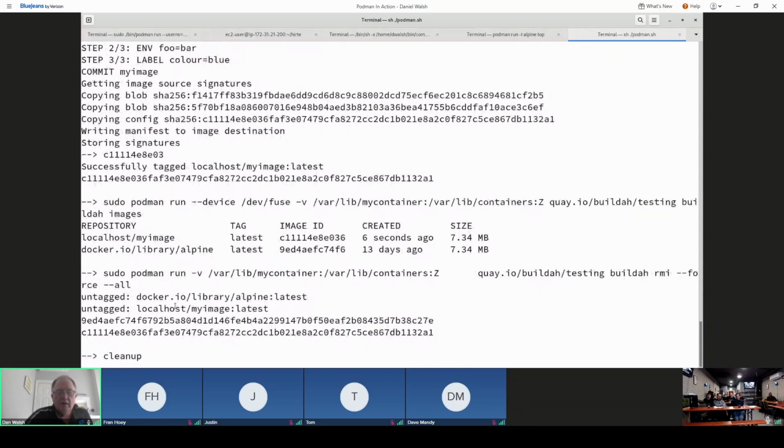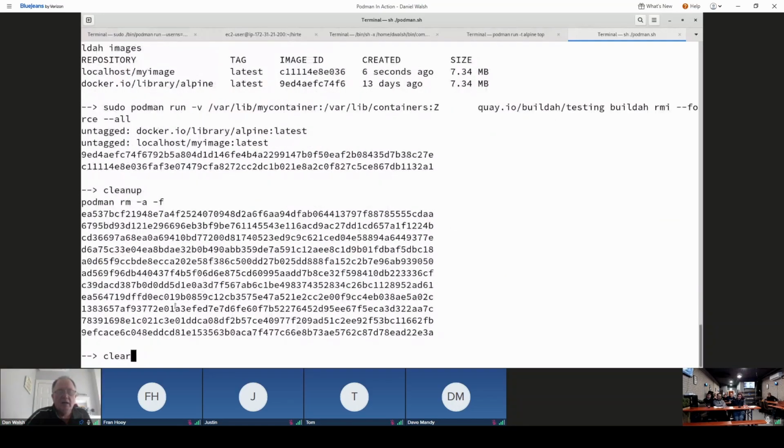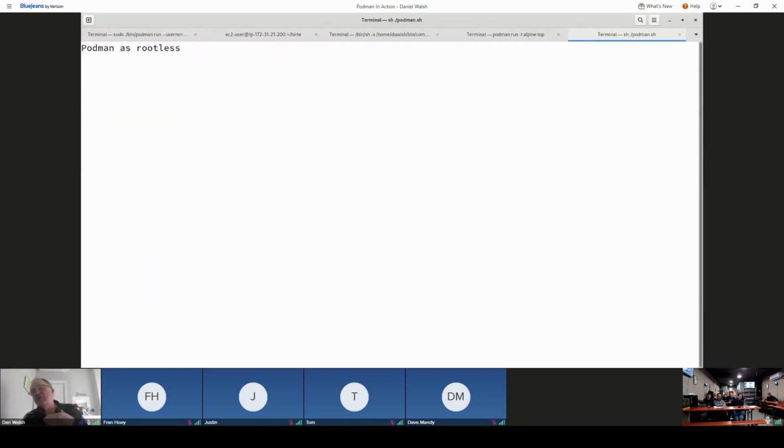Here I am showing you manipulating that container on the system. So basically, I show you can run containers inside of containers. You can run Builder inside of Podman. So everything here pretty much matches up exactly towards what you would see from Docker. But the really key feature that Podman introduced, because it was designed very differently than Docker, was rootless mode.